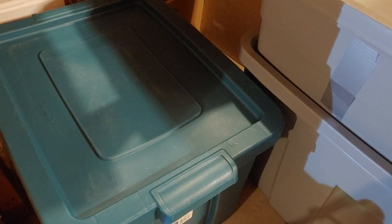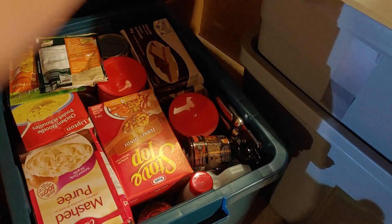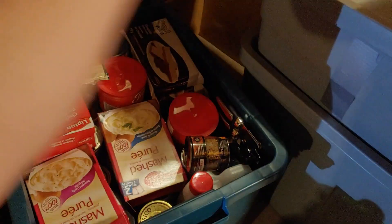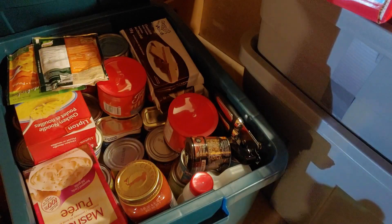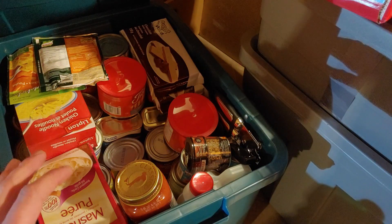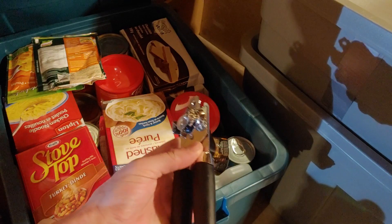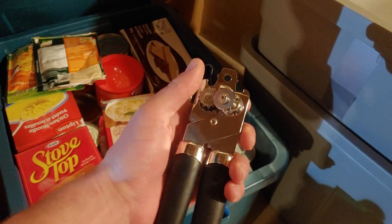This right here is going to be my main food storage. These are 68-liter or 18-gallon totes. Inside this one we have lots of different food packed away. All this food has a decent shelf life and should still be good past its shelf life. You've got stuff like stuffing, instant mashed potatoes, lots of pasta sauce in the bottom, a big bag of rice — about eight kilos or 18 pounds — and all kinds of canned meat. This is stuff that's fairly easy to use in most recipes and cooks up pretty easily, but it still has a very long shelf life. I've also included a can opener around the top, so if you have to bug out and throw all this in the back of your vehicle and go, you don't forget it or end up having to open a can another way.